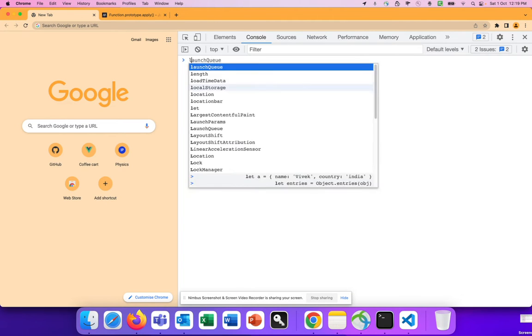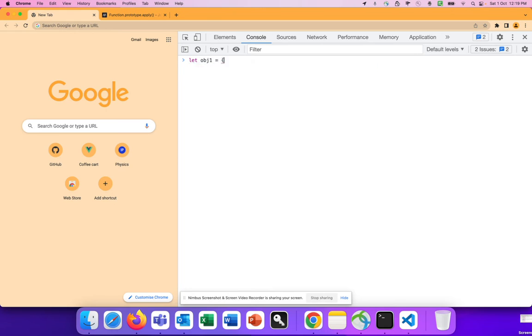We can use this context to access other variables as well. For example, let's create one object, and I will have x1, y2. Okay. And we have a function sum with x, y, and it returns x plus y.